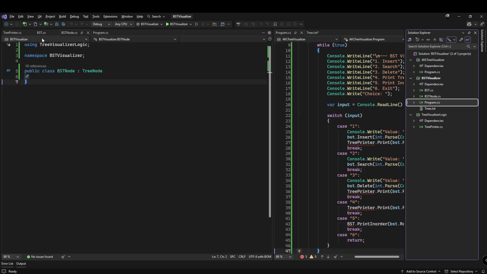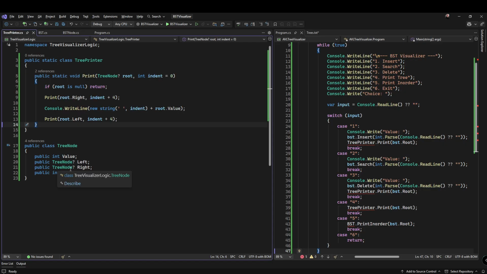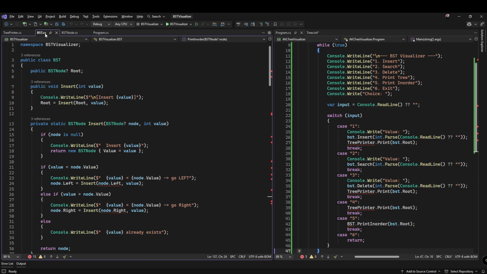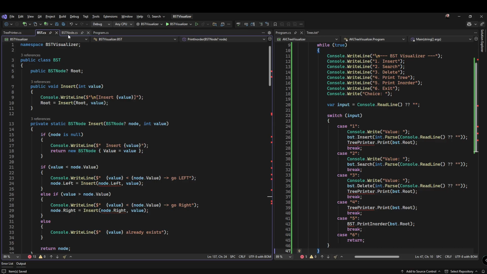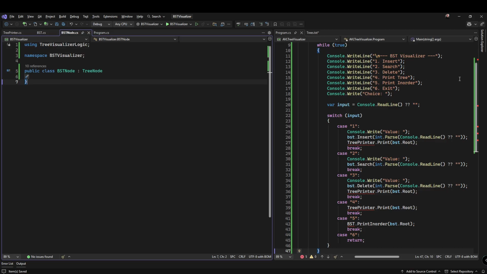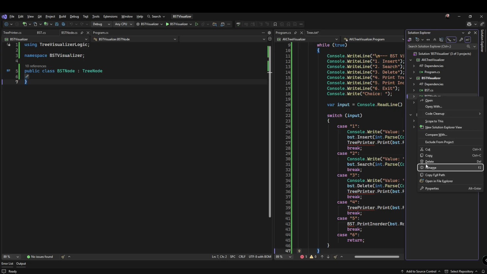In fact, I guess we don't need height. Yeah, let's get rid of that. I guess we can use the tree node. And now at that point, we don't need the BST node.